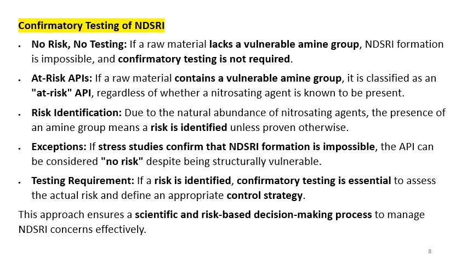Then is the risk identification. Some exceptions may be there if stress conditions confirm or stress studies confirm that NDSRI formation is impossible, then API can be considered as no risk. But we don't know on a shelf life period or a long-term storage period, these may be formed. This is product dependent and NDSRI formation sometimes may take place at some different conditions also. Testing requirement. If the risk is identified, confirmatory testing is essential to assess the actual risk and define an appropriate control strategy.